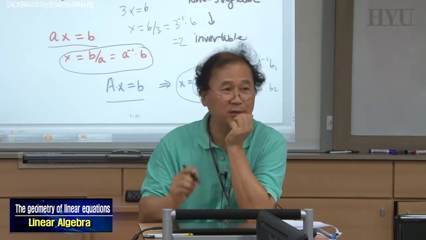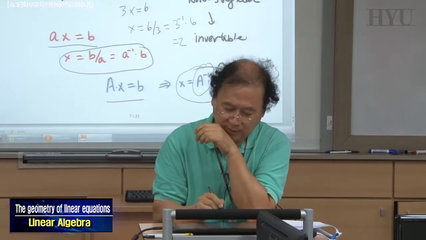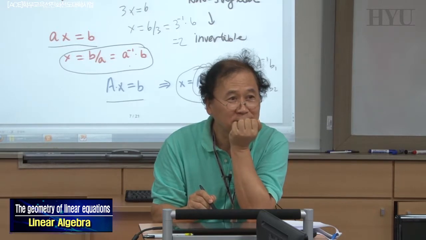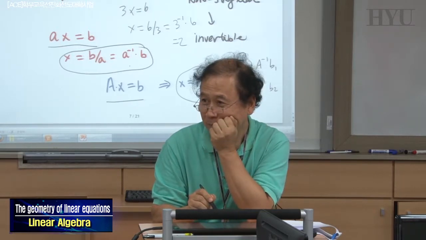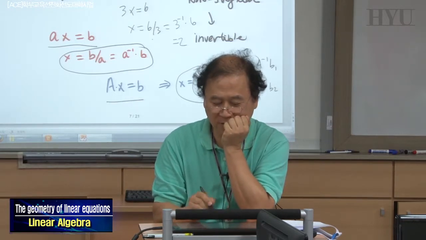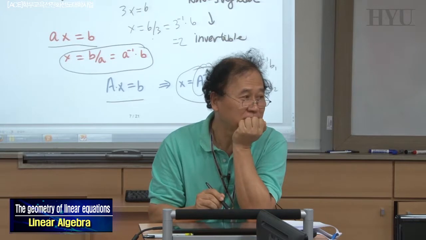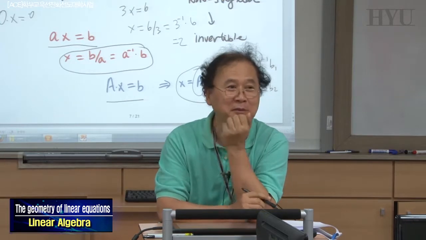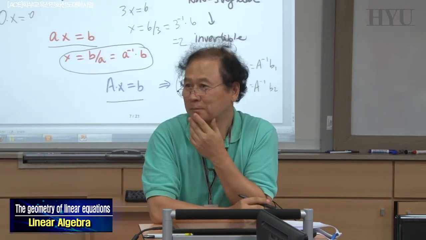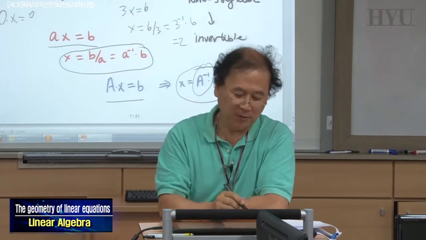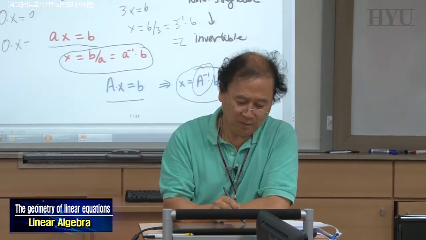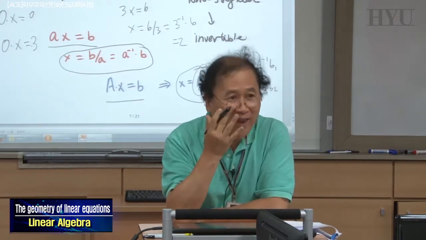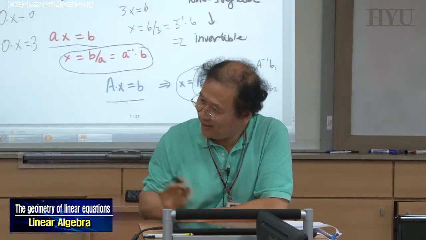Can you always do this? What happens if A is 0? This equation, where A is 0, says 0 times x is 0. So how many solutions of x? Infinite, right? How about the other case, 0 times x is 3? No solutions, right? So you can guess we might have similar cases here as well, right?